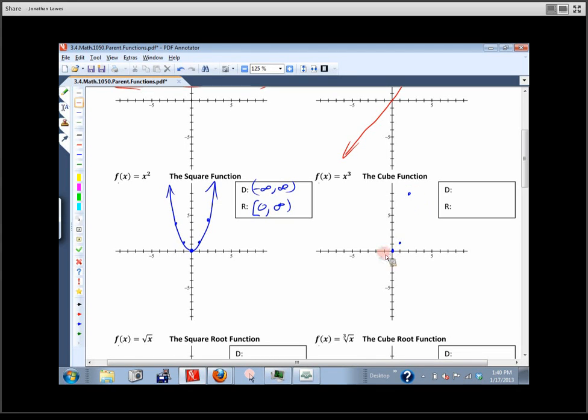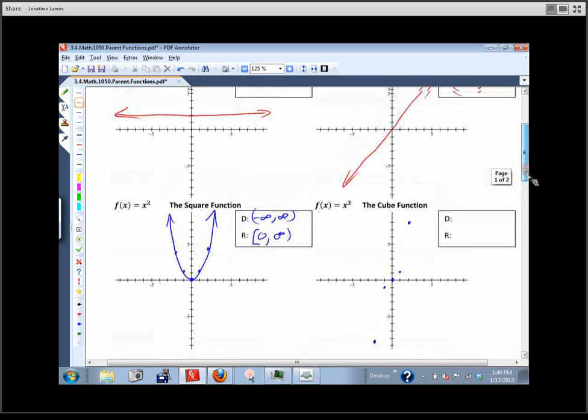If I go to negative 1, negative 1 cubed, 3 negatives makes a negative. So instead of going up like we did on the squared graph, I go down. So this is going to be at negative 1, negative 1. And the next most convenient point would be if I plug in a negative 2, I get a negative 8. So again, notice the behavior here. This one starts down here and ends up here. So does this one. It starts down here and ends up here, but it's got a bend to it.